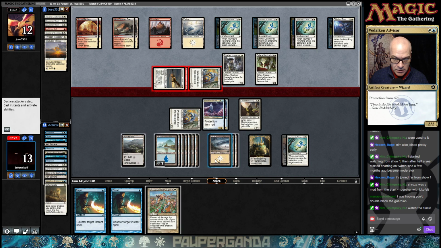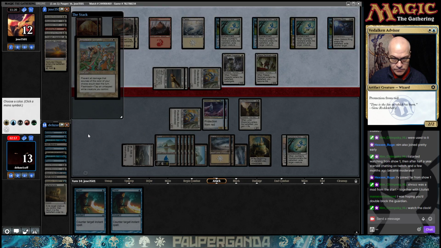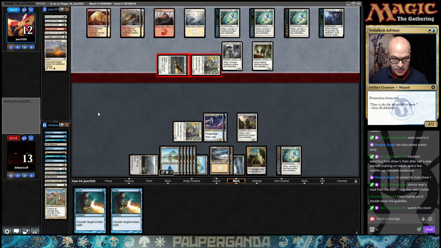I'll say no to that. White. Probably should have played that from the graveyard just to encourage them to overextend with a, you know what, but let's see what we can do. We keep the Monarch.